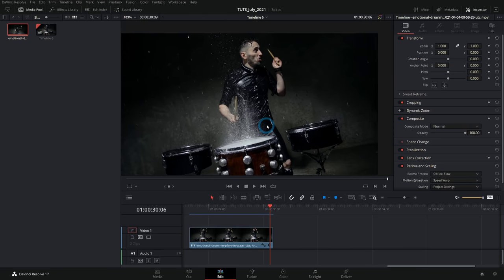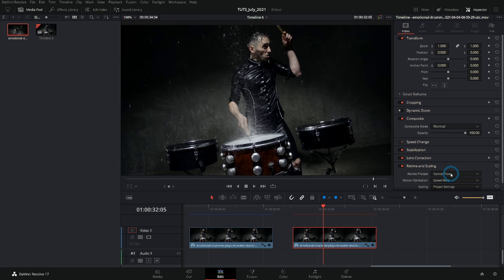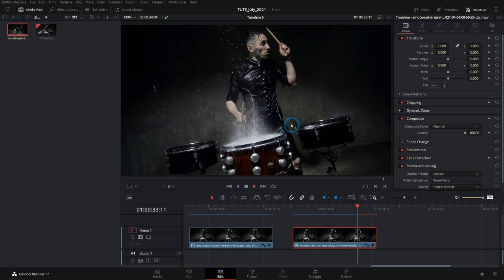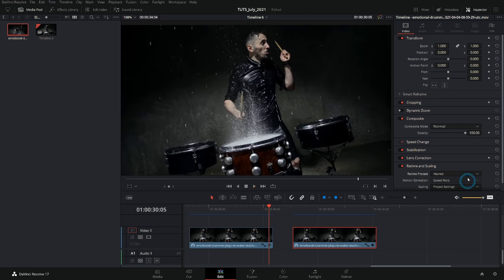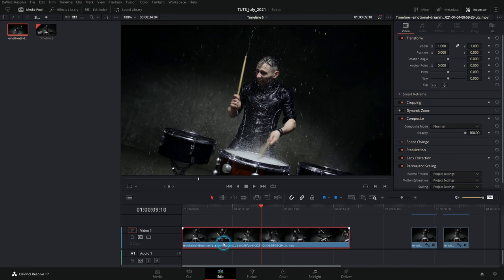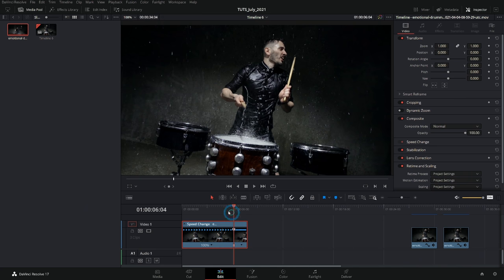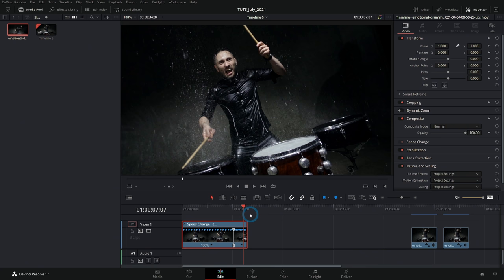And again, this is twice as slow as it was shot, even though it was shot slow. But the difference here is this is without optical flow. Really jerky like this. And this is with optical flow, so it looks a lot smoother. So play around with that retime process, that motion estimation. Shoot your footage in high frame rate if you can. If not, you can use those tricks. Control R to bring up your retime controls. You can add speed points, change the speed in each section to get some really cool effects. So there you go. That's a big old rundown on slow motion in Resolve.